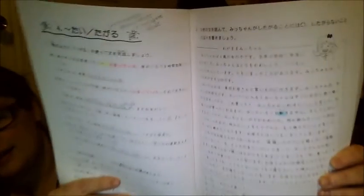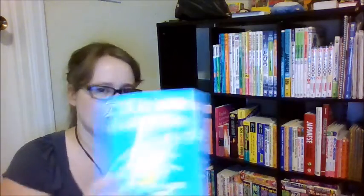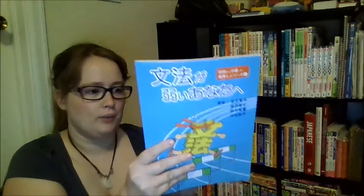And it's not joking, it's actually kind of a difficult text. If you have not completed at least second year, first semester, I wouldn't attempt this book at all. It is a little complicated. You'll see some notes and some highlighting. By the time I got this, I was writing in my textbooks. It's kind of handy for review. For those of you looking for a good review of the beginner material, this is a really good review series, and I would recommend it for that.